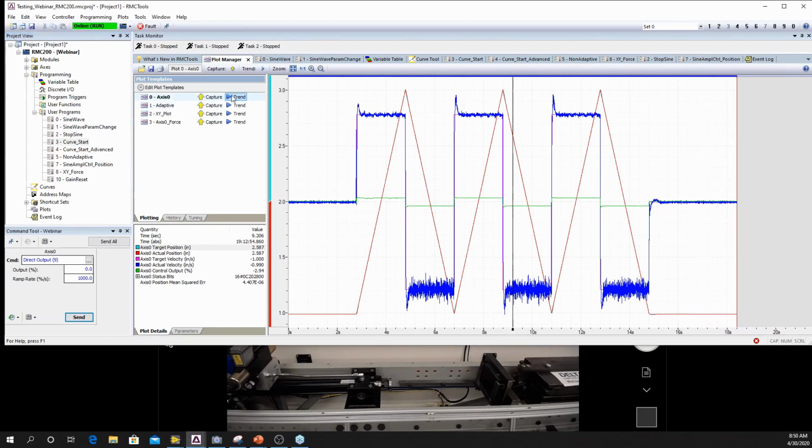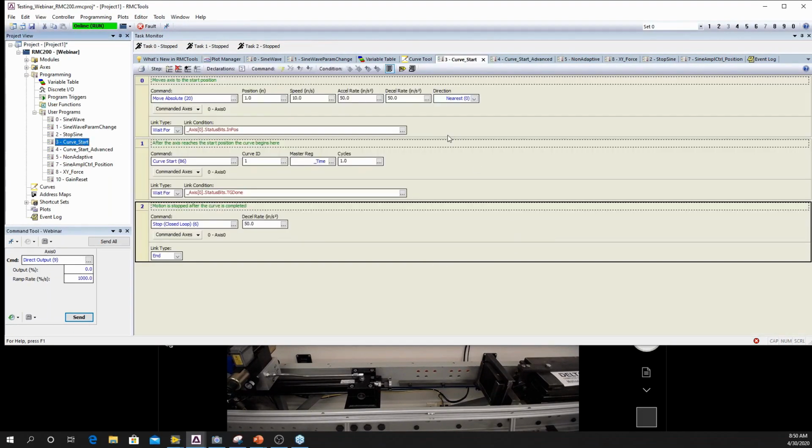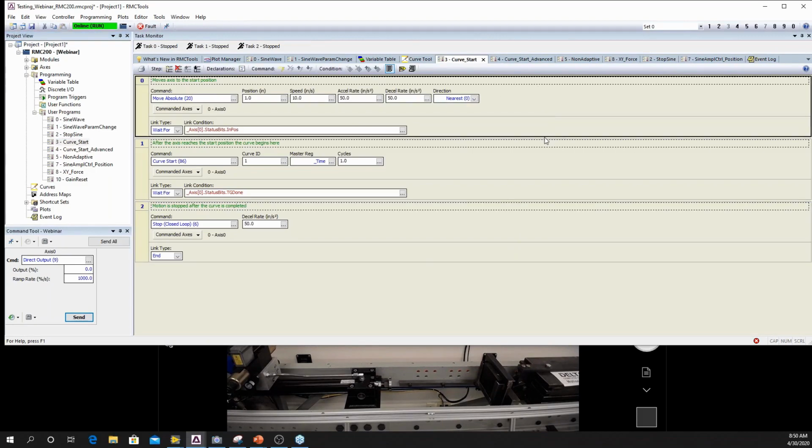let's see what did it take to do this? How do I get something like this actually going within RMC tools? I'm going to open up my program here first. And I can see the first step of my program, again, it's moving to that start of the curve, right? My curve was starting at a position of 1.